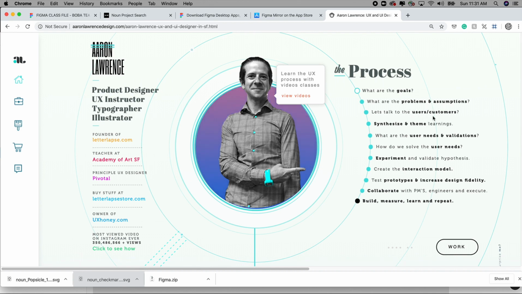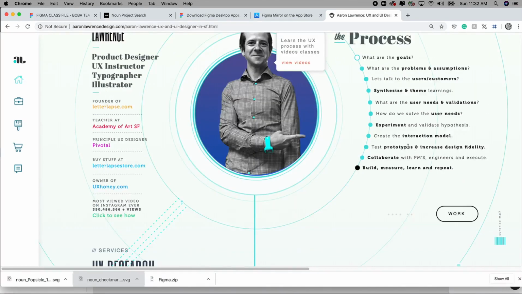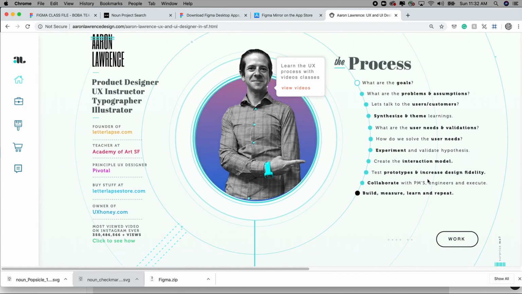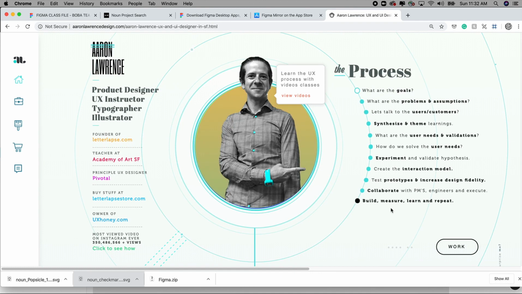I teach you how to talk to users and customers, how to synthesize and theme your insights that you learned, identification of user needs and validations, and then coming up with experiments to validate your hypothesis on what you think will work, or how you would solve a user need or a problem. And you'll create an interaction model or a prototype, and how to test that prototype, and then how to collaborate with product managers, engineers, and execute on the designs that you have. And then a continuation of building and measuring and learning, that process of launching software and learning how to iterate and change to become successful.